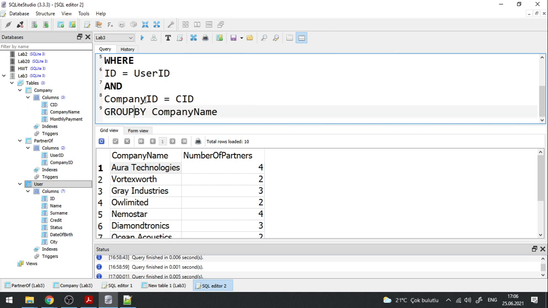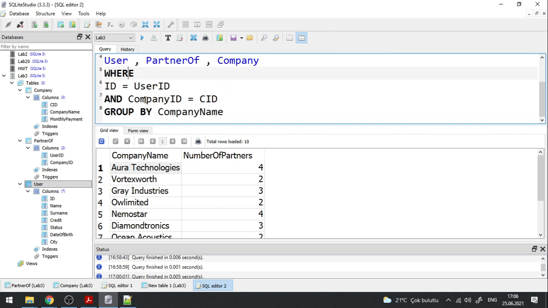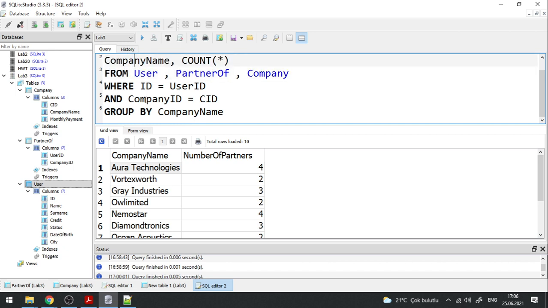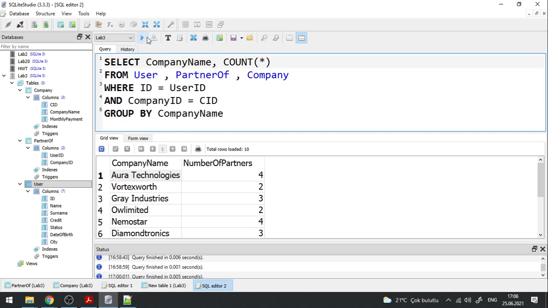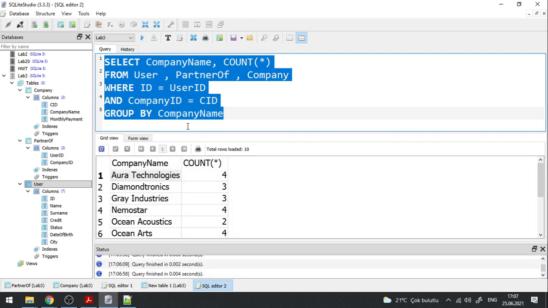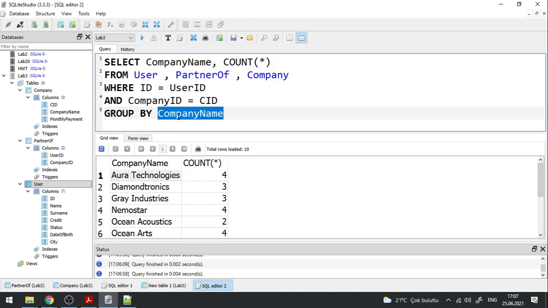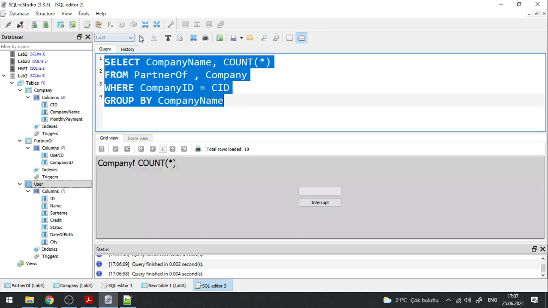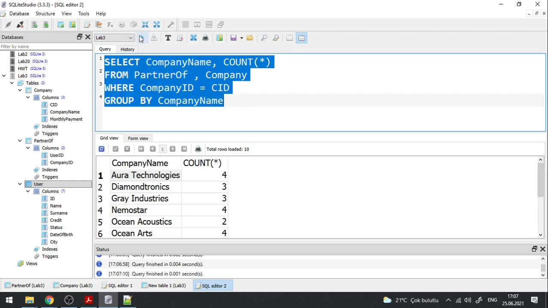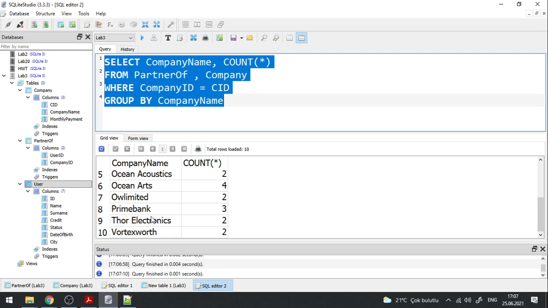So this is my query, and it is going to work if the company name is unique, because we just group according to the company name. We make the join operation. In here we actually don't need to include the user table as well, because we are not dealing with individual information about a user. If the company name is unique, we have these companies.